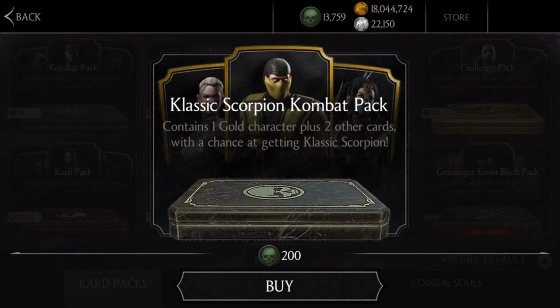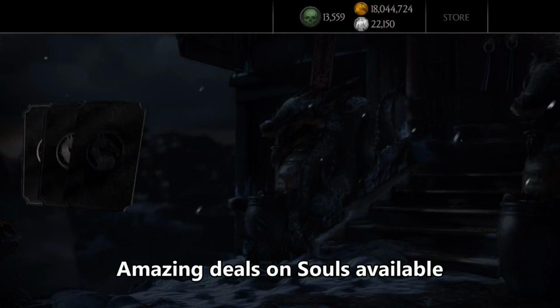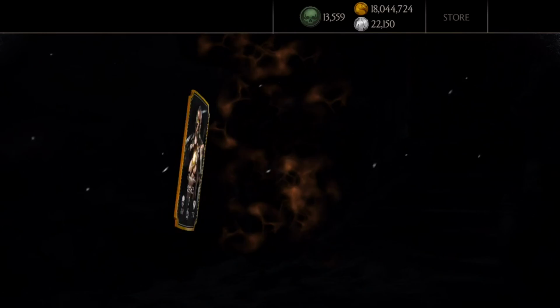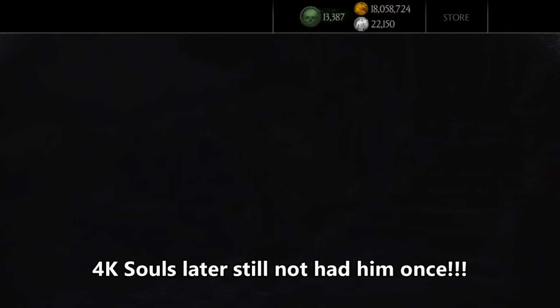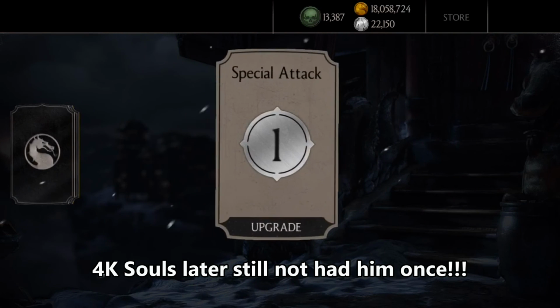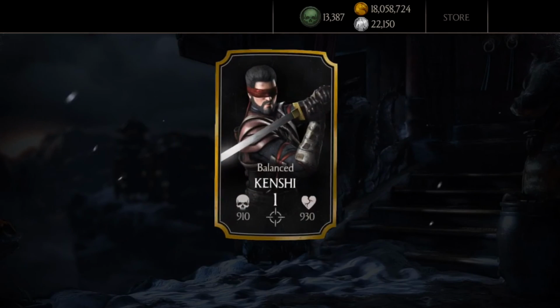What is going on? Somebody give me Scorpion. So we've now opened 20 packs. 4,000 souls spent and not a single sign of Klassik. Come on, here we go. I think I've got the worst luck in the world, people. Please tell me you people are having more luck than me. I've opened 21 packs now. I hope. Come on. 4,200 souls. I think I'll have fused all my equipment before I manage to get him.